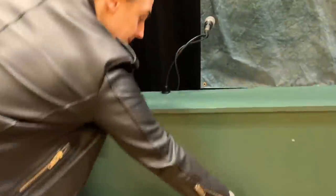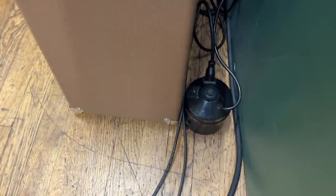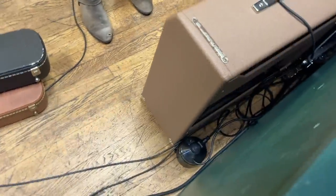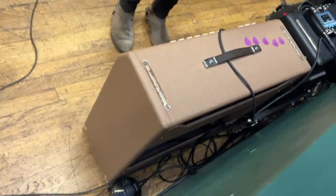Now, I'm going to do a video on this amp because it's a relatively interesting one, but until very recently it was in Thunder Road Guitars in Seattle, and prior to that I managed to track it back to Georgia, where it was found in a warehouse, having already been restored to some degree. It had its original transformer then. It's not its original transformer anymore. I don't know whether you can see it on the back, but we have just down there a step down, converting it from 110 to 240 or whatever we're running here in the UK. But as I said, I'll do another video on this because it's a pretty interesting story.